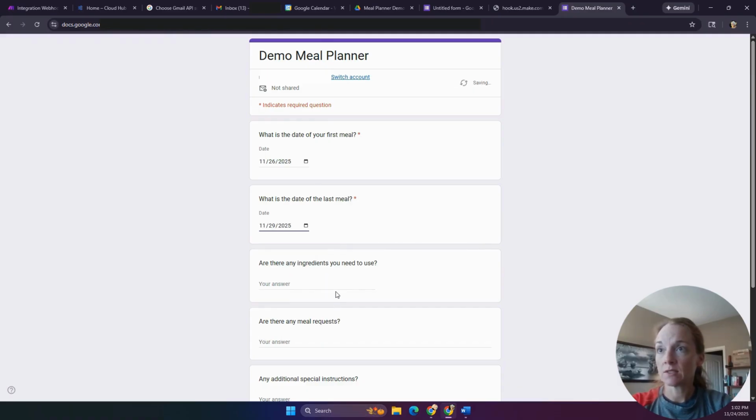Saturday is the last date. Any ingredients? Well, I got a big old turkey in the fridge, and I have cranberries, and I have leftover pot roast. So maybe we'll see if they work that into the Wednesday meal. Meal request. Thanksgiving on 27 November.